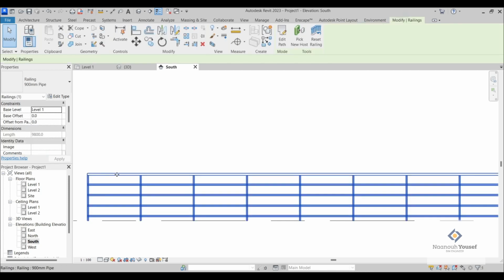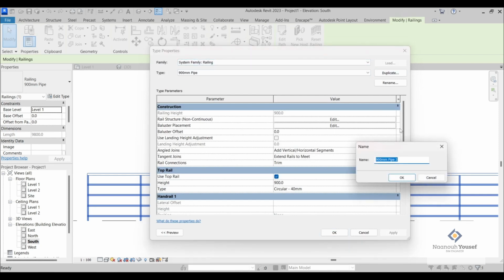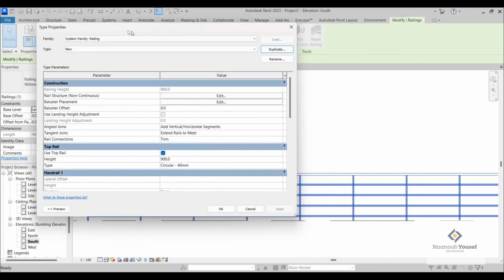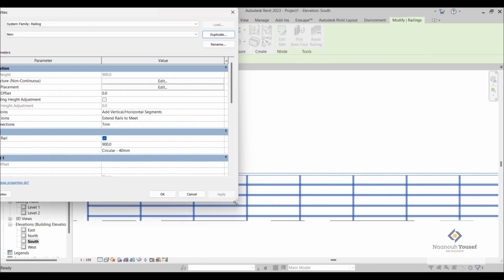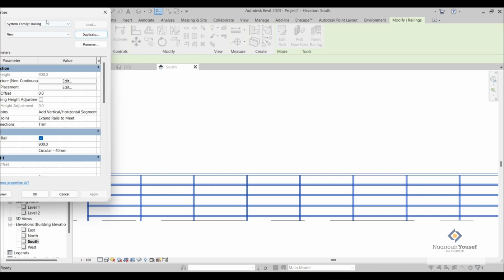If I go to edit type, let's make a new type, and you can see here we have rail structure, baluster, and top rail. So this is the main structure of the railing, to understand the concept of railing.